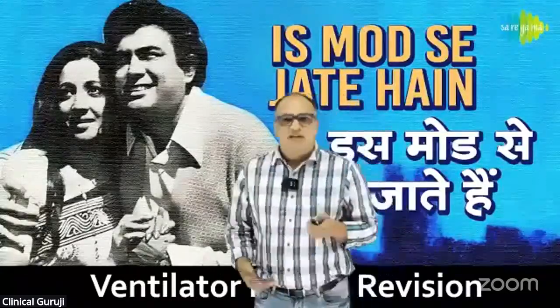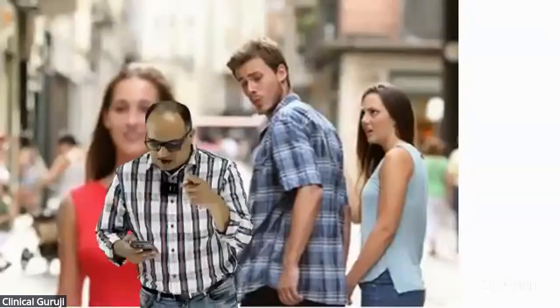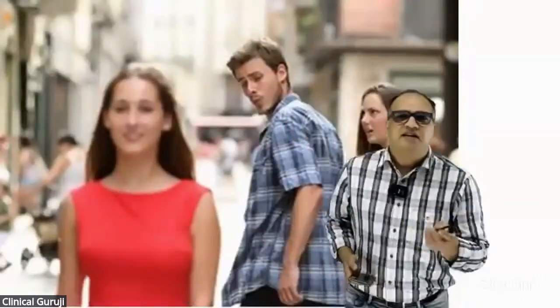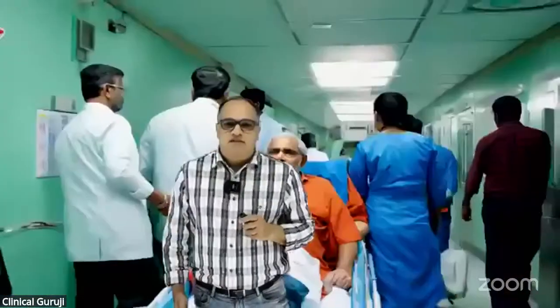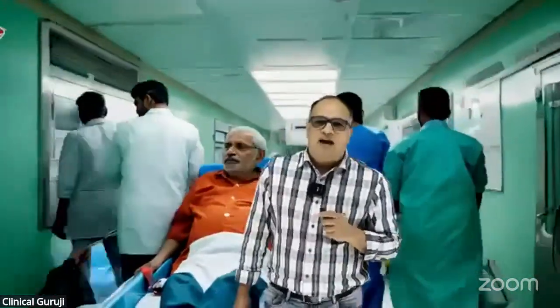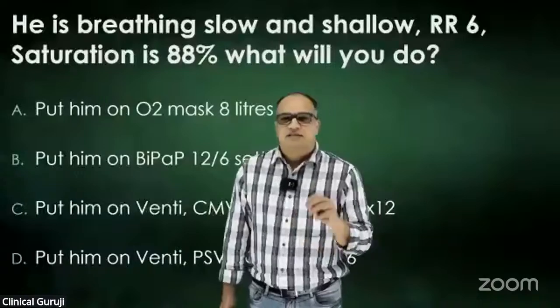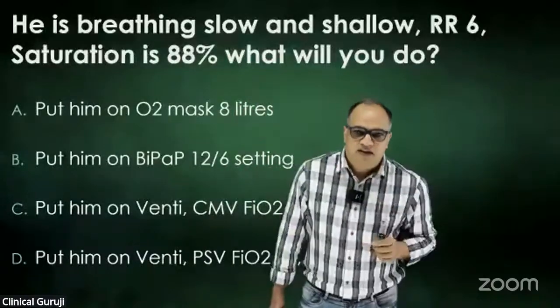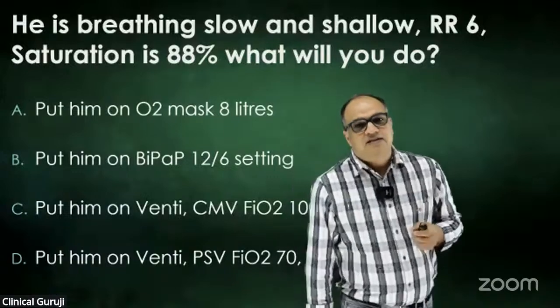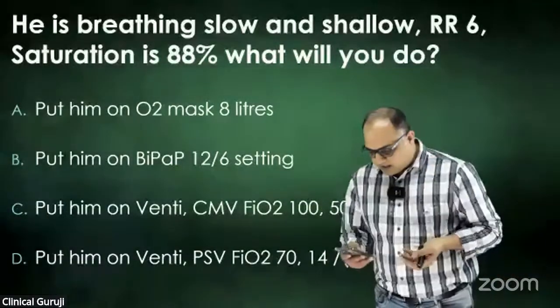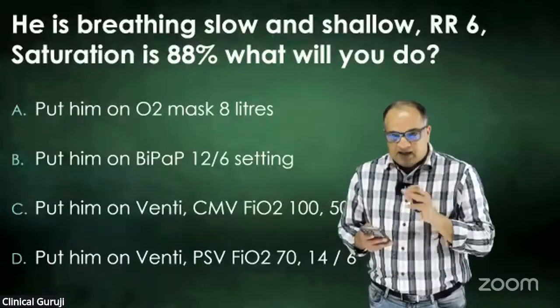Right. So let's start with the story. You remember this guy, a naughty boy. He didn't improve over all those years. He became old and still he was the same. He was a cheater, and one fine day his wife beat him up with a baseball bat. This guy has come to your ICU. He is semi-conscious, disoriented, breathing shallow. You are handling the ICU, and this guy has a respiratory rate of 6, a saturation of 88%. What will you do? These are your options. You can write ABCD or you can write whatever you want to. I'll wait for your answers.